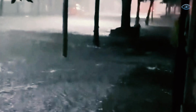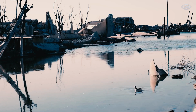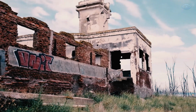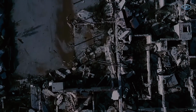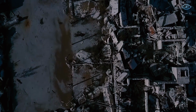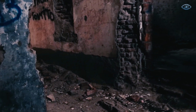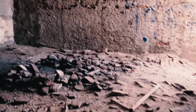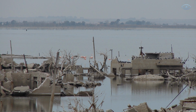Climate changes in South America led to constant heavy rains in Villa Epecuén. Over a decade, the rainfall far exceeded normal levels, causing Lake Epecuén to overflow. The dam couldn't handle the water volume and collapsed, resulting in the near-total flooding of the resort. This is why the village was nicknamed the Argentine Atlantis. Rainfall levels normalized only after 2008, and now some tourists return to the village to admire the abandoned buildings that have re-emerged from the water.